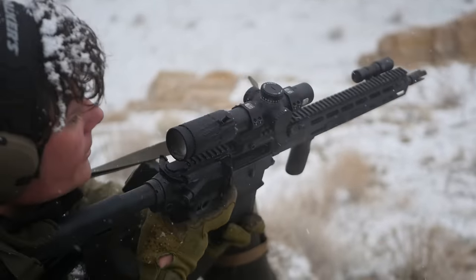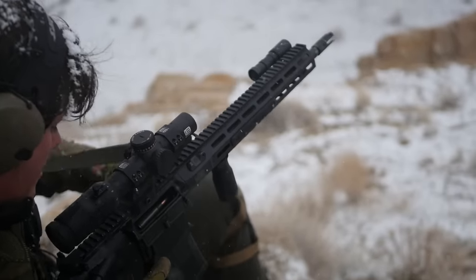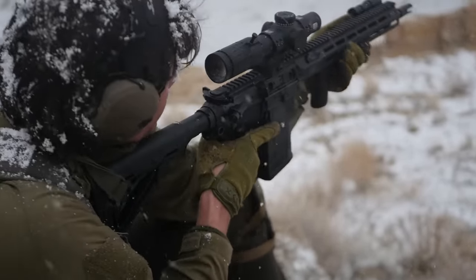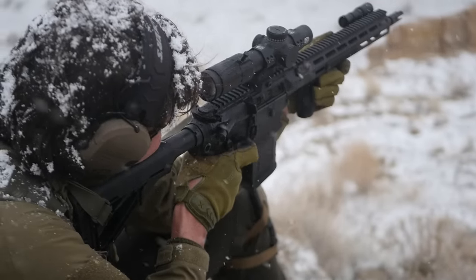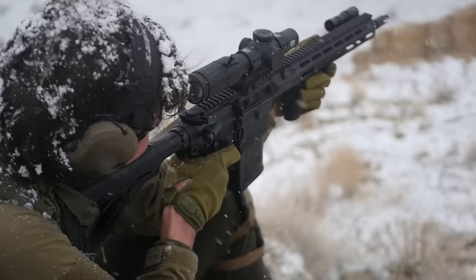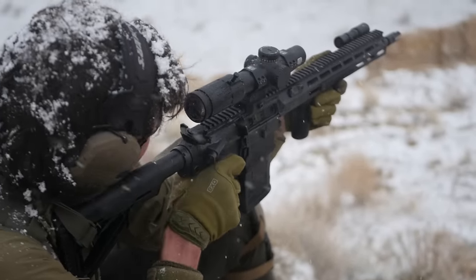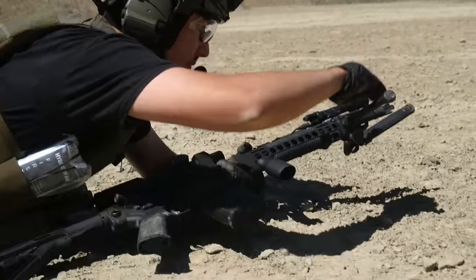The purpose of the SDMR isn't to shoot out to extended ranges — it's just to make it a lot easier to shoot out to intermediate ranges. Compared to a 5.56 rifle in a similar configuration, .308 is going to be easier to make hits with out to about 400 or so yards, and it's also going to hit harder when the bullet gets there. That's kind of the whole point of the SDMR concept and DMRs in general. I mean, the Army used to put an ACOG on an M16 and call that a DMR, so what does that tell you?